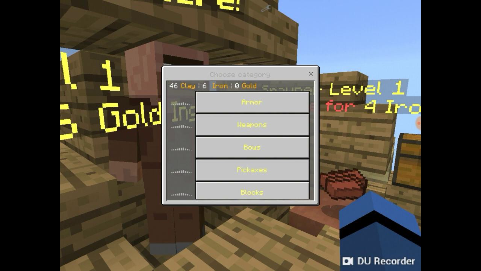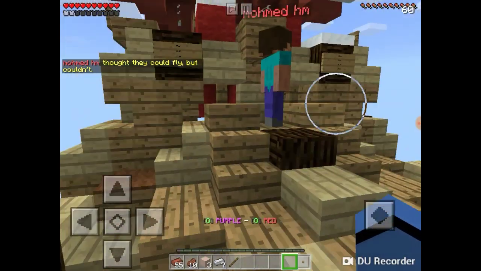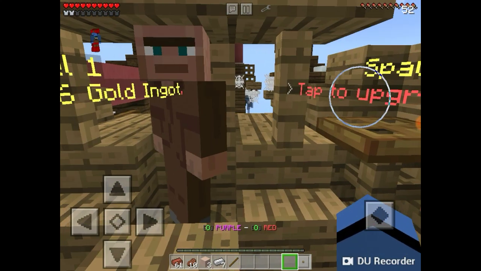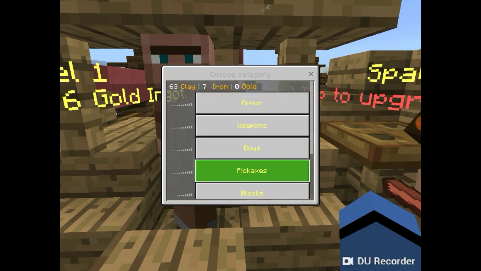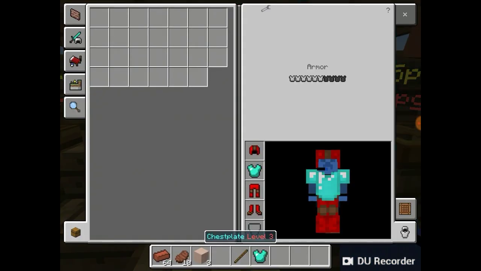Oh, rip. There he goes. Poor guy. Wait, what? Where'd he... Oh, okay. Hello, poor person. I speculate we must be on some alien planet that has no ground, just this. Oof. Diamond chest plate. Hello.